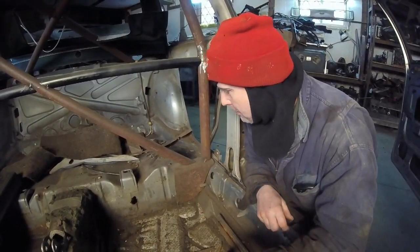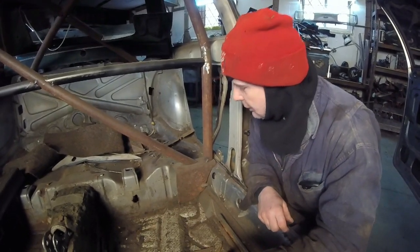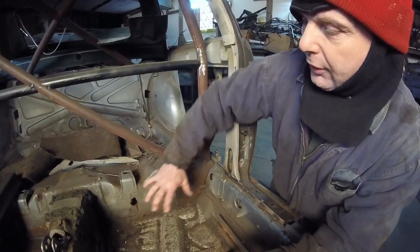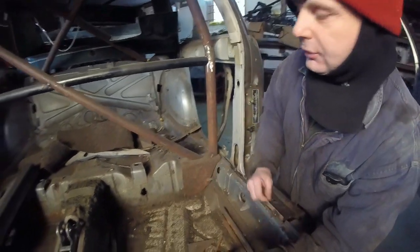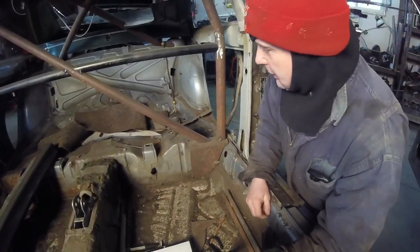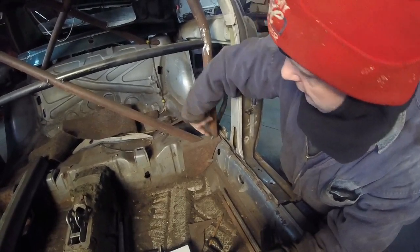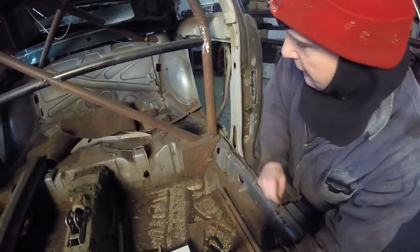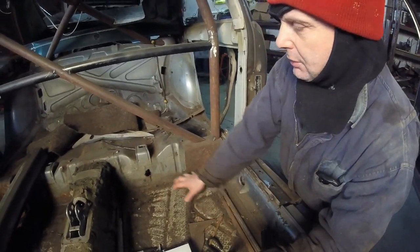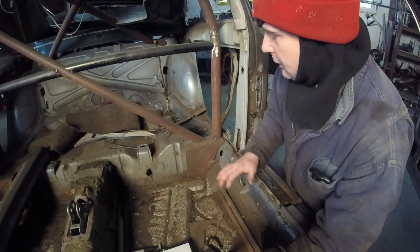And the main thing I'm trying to do here is solve a couple of things. When this thing shifts back and forth, because the pan twists and torques, what I want to do is make it just a straight gusset right here. And it's going to be more so onto this portion, and this portion will be more so onto here. What it will do is actually stiffen up the, almost want to call it a transom, but this floor pan, just to keep it from shifting.